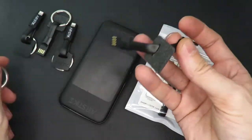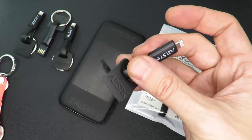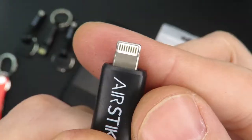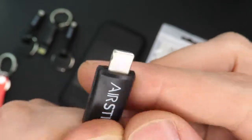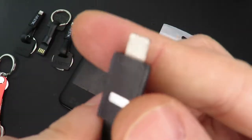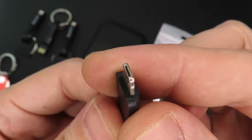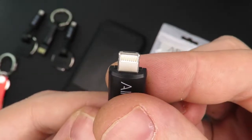Undo it, take it off, and now you've got two options. You can use your lightning side or your micro USB side. See, that's your micro USB and your lightning side.